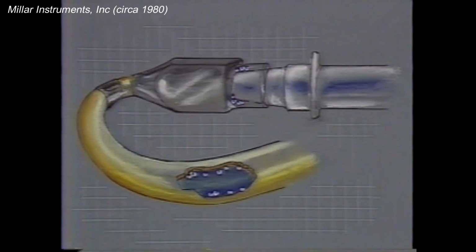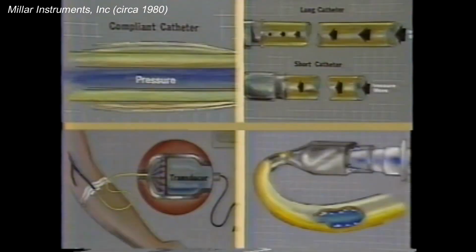Air bubbles anywhere in the system can greatly reduce the system frequency response. This can result in a reduced amplitude or damped pressure signal. The combination of these elements affects a fluid-filled catheter's ability to accurately transmit blood pressure signals to an external blood pressure transducer.